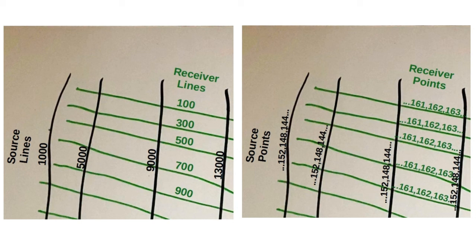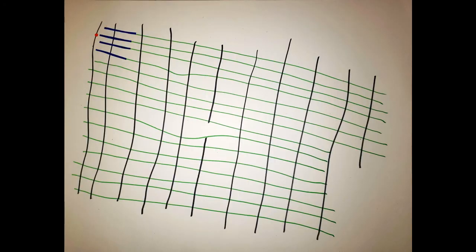Note here that these line and point numbers are not put in the trace headers by the field seismic data recorder. The field seismic data recorder usually only puts the field record number and the field record trace number in the trace headers. These line and point numbers are put into trace headers from the SPS files. An important point is that you can alter the line and point numbers in the SPS files and still correctly process the seismic data.